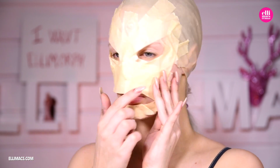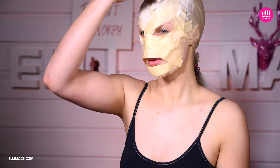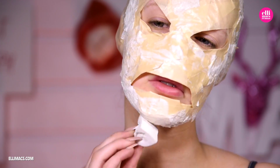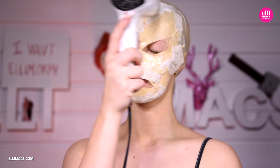To make sure this tape structure is really solid, we're gonna continue with toilet paper and latex and apply one little layer just like this. Apply latex, some toilet paper, and then additional latex on top. And just go over the whole face, just like this. Let it dry up and you're good to go with the paint job.